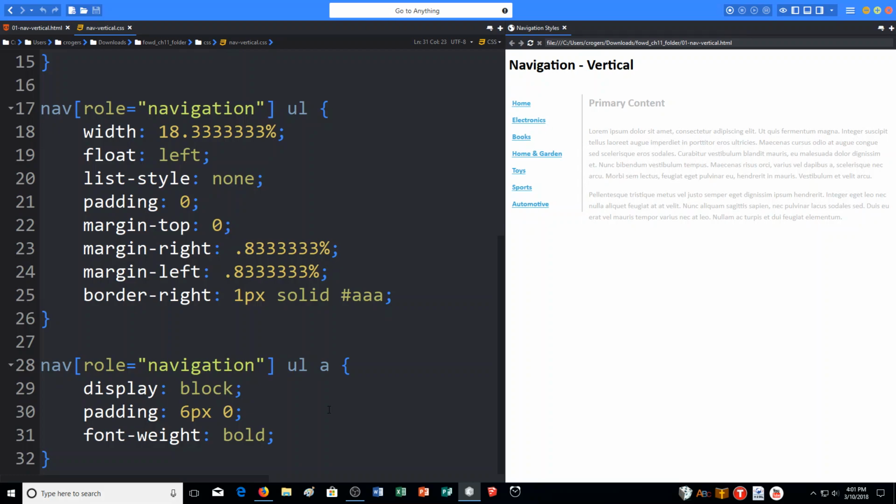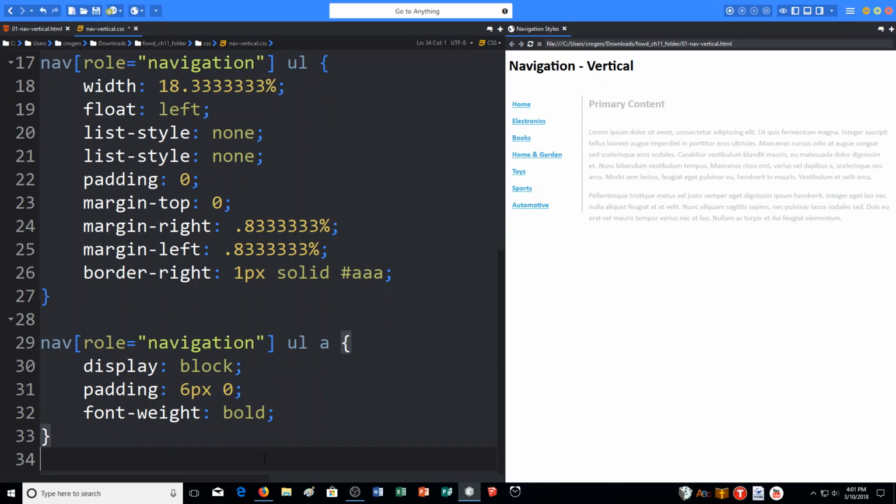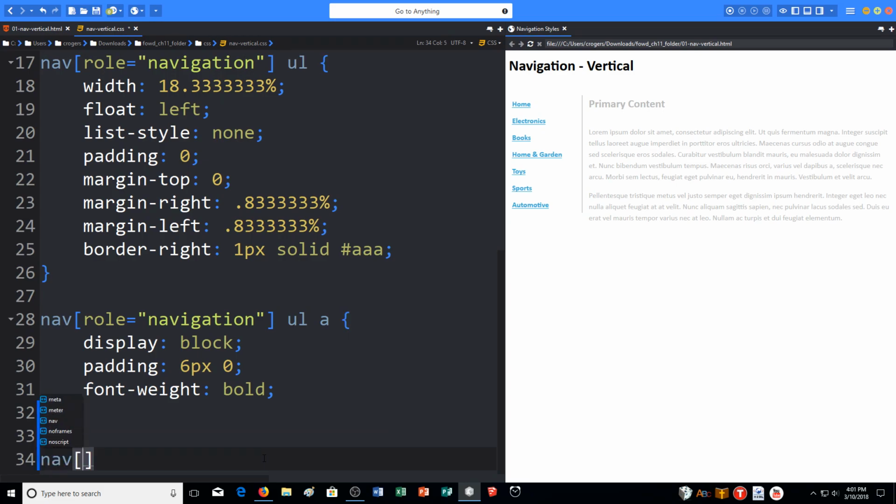So we're going to type those in here, adding a new rule. So nav role equals navigation.